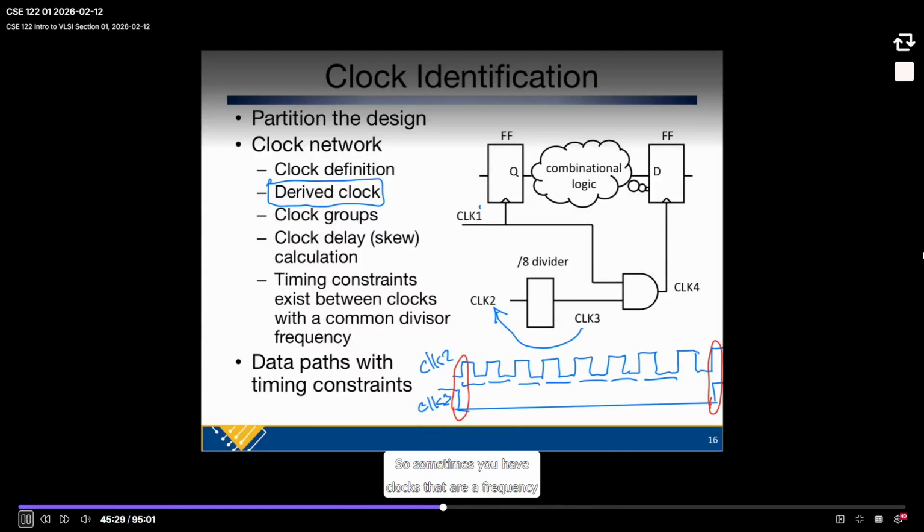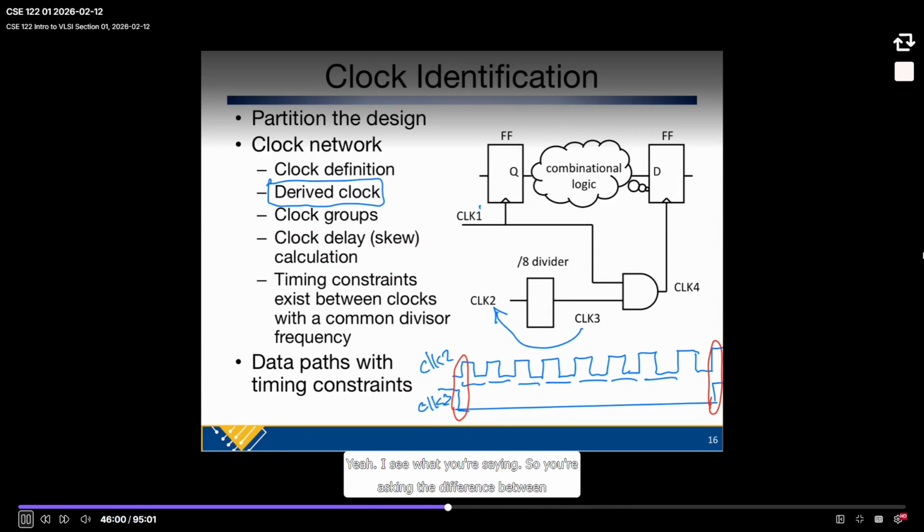So sometimes you have clocks that are fixed in frequency because of a standard, but then you still have to have them interface with your main system clock. And when you have things that go across that, you have to deal with arbitration or handshaking to make sure that you reliably transfer data. Static timing will also check that those things can be done to some extent, but it actually does not do a good job at that. You have to have different tools to do clock domain crossing analysis.